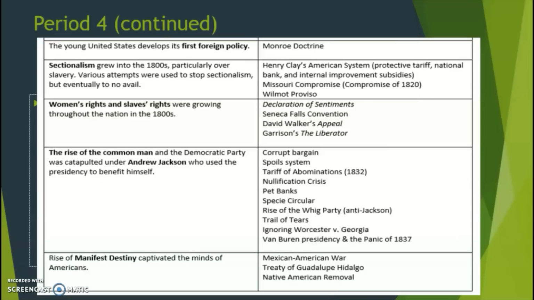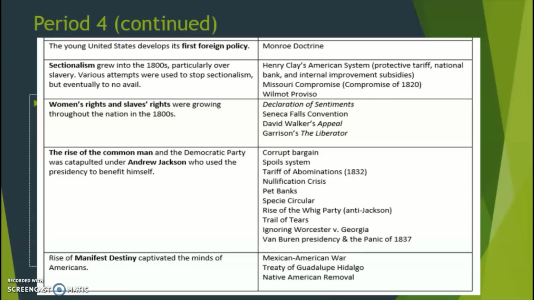Now, one thing that's going to emerge during period 4 is that the United States is going to have its first foreign policy, and that, of course, is known as the Monroe Doctrine, which is relatively isolationist, as it wants to keep out of Western Europe. It wants Western Europe and really the Eastern Hemisphere to stay out of the United States' business. And so Monroe is going to craft this as if it's protecting the little brothers of Latin America. But this stays true to Washington's Farewell Address, which espouses isolationist policy, only getting involved with respect to treaties and alliances that are commercial only.